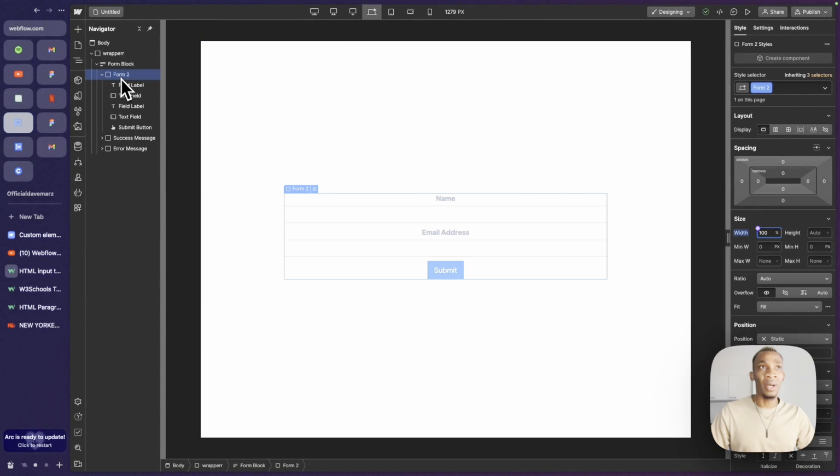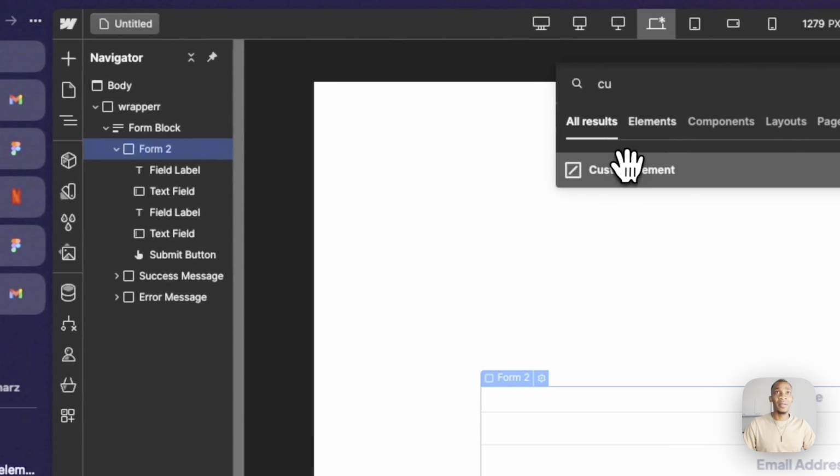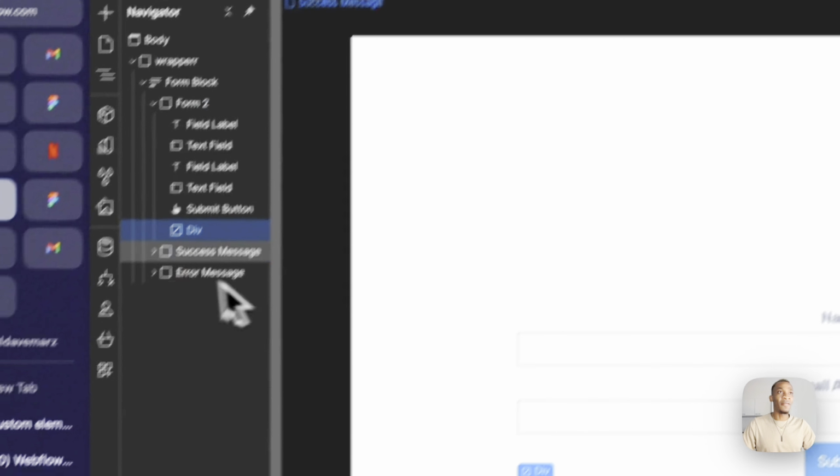So how would you go about it? All you need to do is add a custom element. Boom, we have the custom element here. Let's say you want to add that just above the submit button. Now we have the custom element here. So all you need to do is go here and target input. That's the first thing you want to do. You want to target input, and you want to come here and say the name type should be date. Boom. Now you have this day, month, and year.